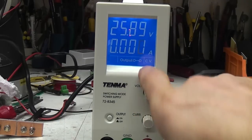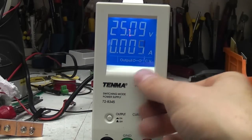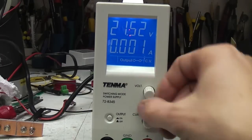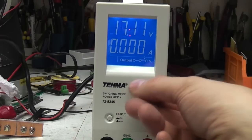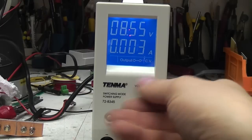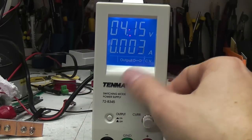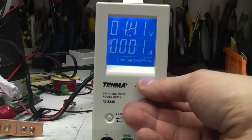The other indications, you've got CV and CC for constant voltage, constant current. The encoder action is quite slow. I mean, higher end power supplies tend to use multi-turn pots, but I suppose it's better to have it a bit too slow than too fast. So to wind it all the way down takes a good few turns, certainly more turns than it would on a 10-turn pot. It's maybe perhaps 20 turns for the full range, but it means you do get reasonable adjustment.